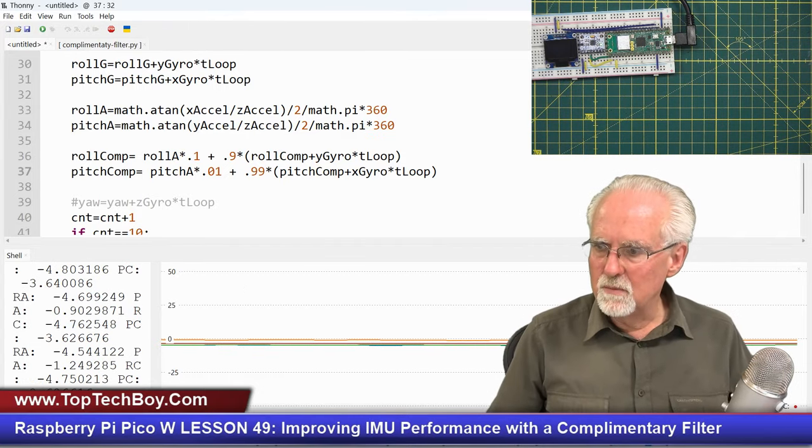Why have I spent so much time on this lesson? Why have I spent so many lessons on this topic? Because you need to know how to use a low-pass filter. Okay, for any project, you need to know how to use a low-pass filter. And also, in the real world, the data is not perfect. And how do you deal with imperfect data? And you think, oh, well, you average it. No, averaging doesn't work. You can use low-pass filters, you can use high-pass filters, and you can use complementary filters. For this particular problem, it required a complementary filter, which is kind of like melding the low pass and the high pass together in a way that the magic happened.